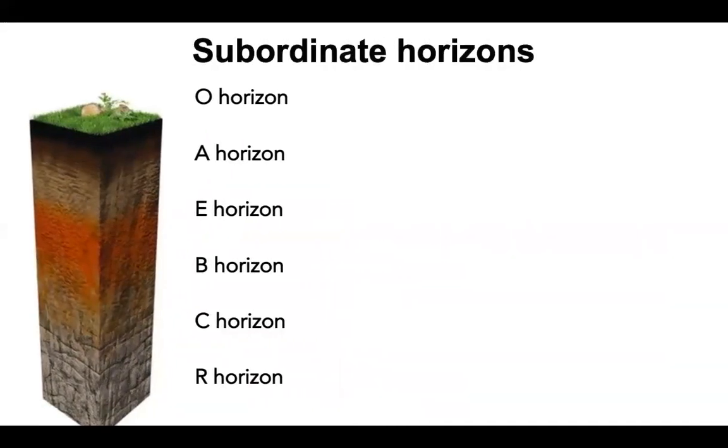Now, we have horizons, but then we also have subordinate horizons. We want to further differentiate between types of these higher level horizons. So for example, I'm gonna run through a couple of these, but there's a whole lot. There's dozens of subordinate horizons, and this is where we get a lot of information about what these higher level horizons mean. So for example, with our O horizon, we can get these modifiers on it. We can get A, E, and I. So we would say that it's an OA horizon, or an OE, or an OI. What these stand for, I'll spare you for right now, but needless to say these indicate a degree of decomposition.